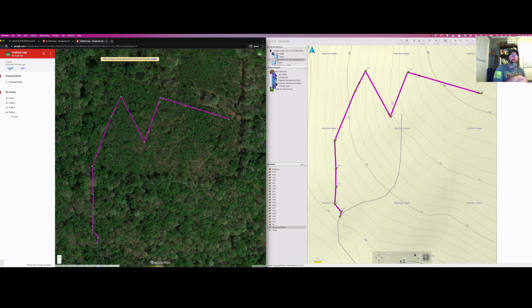But long story short, I'm able to share this with the client and say, here's the proposed road. And he may say, yeah, I'm not interested in doing that at all. What? I'm not going to go out there and walk a couple miles through the woods, climbing up and down hills, going through trees and thick brush, if the guy's going to say, no, I'm not interested. So he can look at it and say, yeah, that looks good.